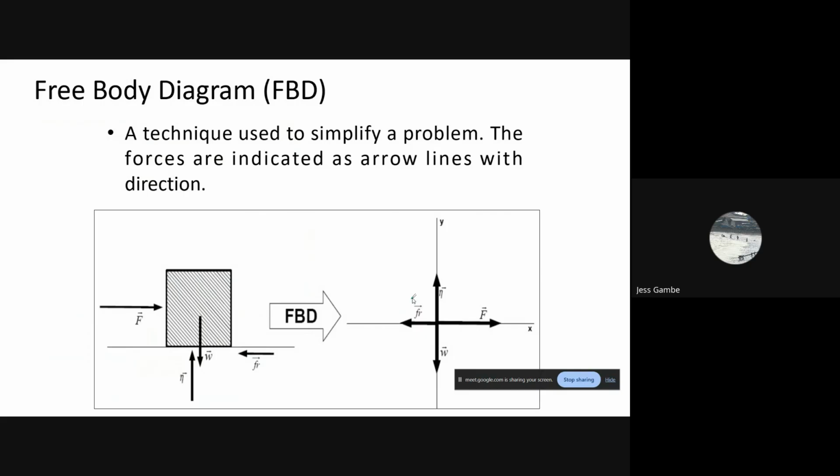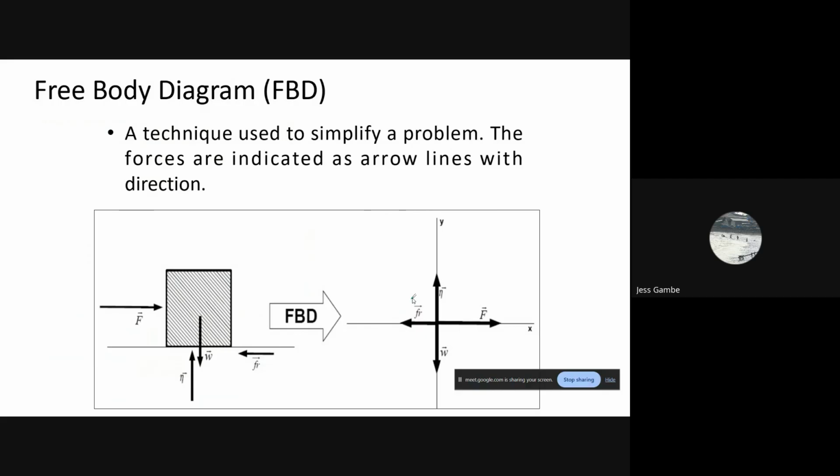Then you have the external forces. It's lying on a surface. The surface, by action and reaction, exerts a force against the block's mass. This is called the normal force. Then you have an external force, F. The F there could be someone pushing it. Then the surface also exerts a force along the surface, which is the friction. The friction tends to resist the motion; it goes against the direction of flow.